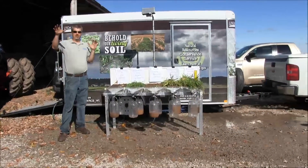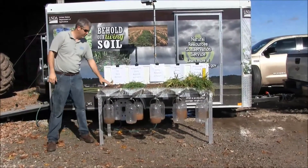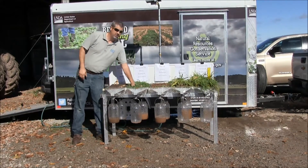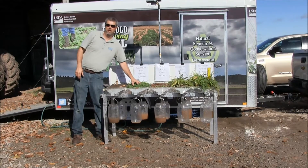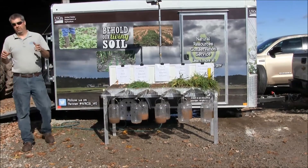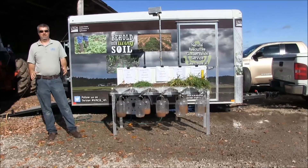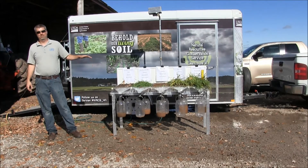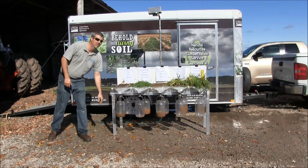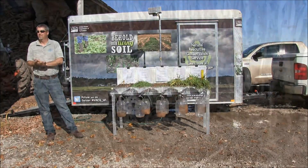Other take-home points from this — we saw it this morning between the two fields, the no-till and the conventional till. Just putting your hand in the conventional till soil, can you imagine driving across this? It's going to run up compared to the structure you have on a field that's been in cover crops. Also, folks sometimes think erosion has to be a gully or a rill coming off the field carrying sediment. There's no rill here — this is the true sense of sheet erosion coming off that field. It just hammers home the point of the need for covers and structure.